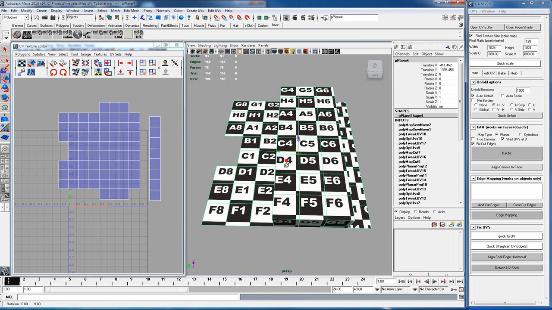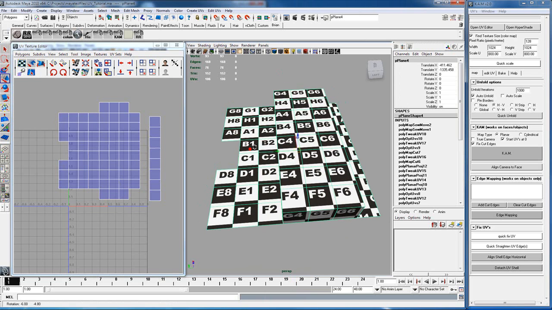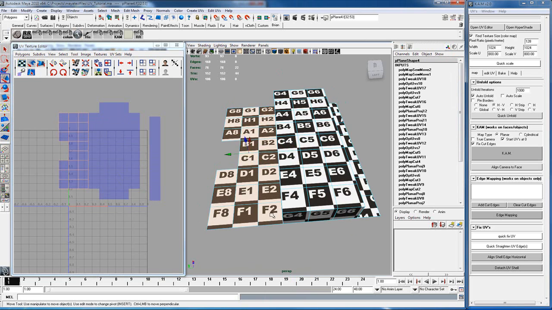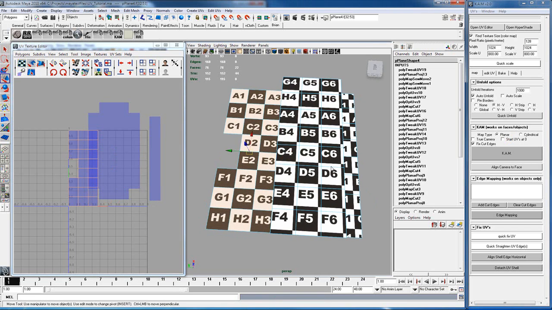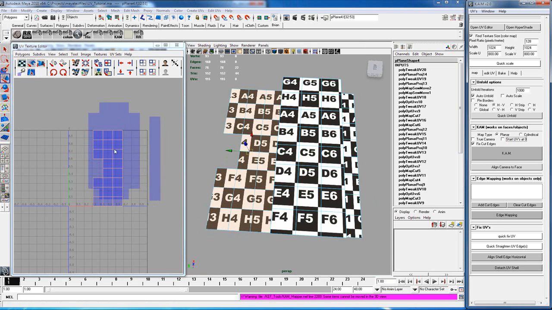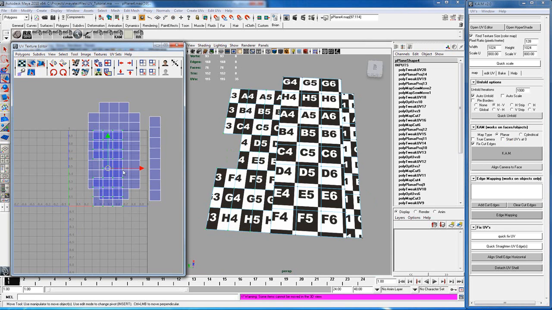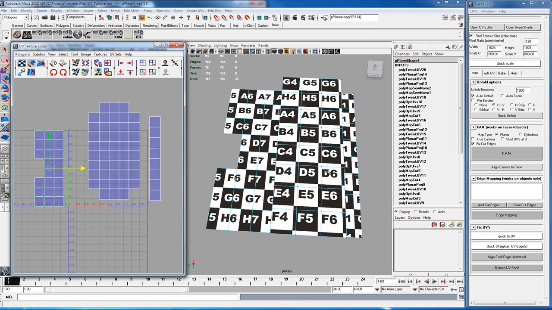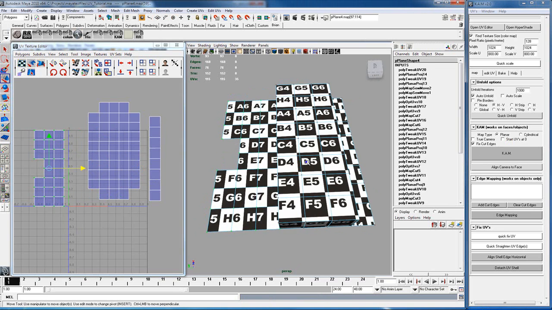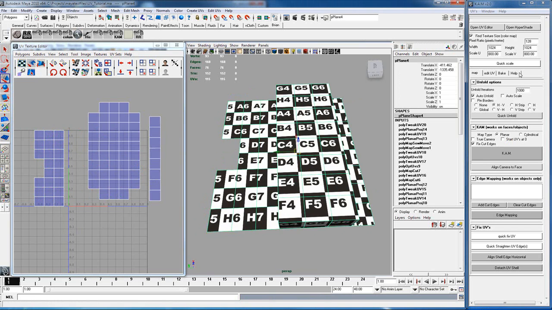Also, when you do the mapping, you can always have it start at zero, which is nice if you always want it to start at zero. So you can see when I map this, it will snap the UV shell to zero. If you have this turned off and you map it, it won't. It maps it towards the center. So that is basically the Cam Mapper part.